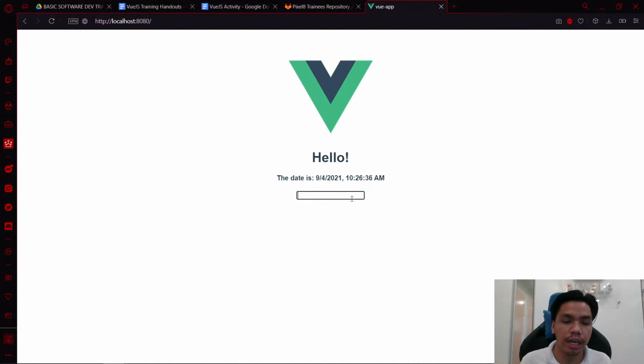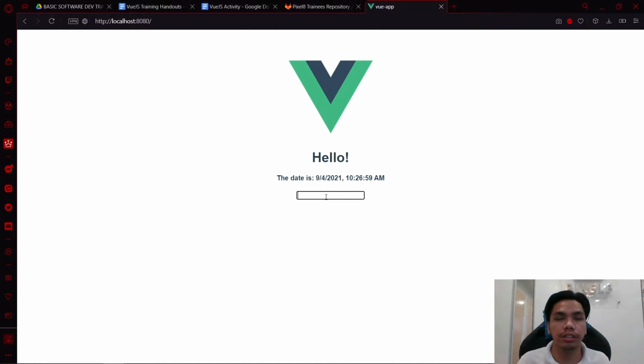But if we add some text, you will see that the HTML gets displayed as well. But as soon as we remove this, the element hides again.